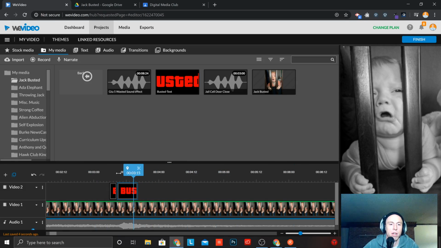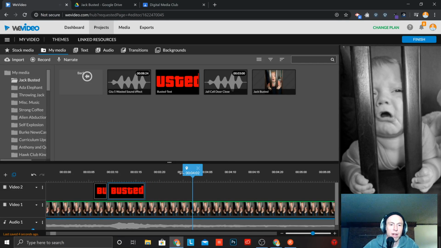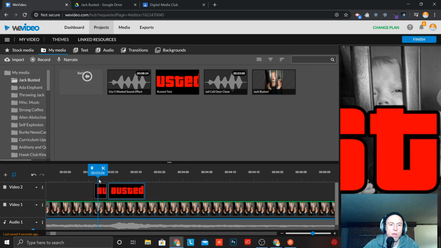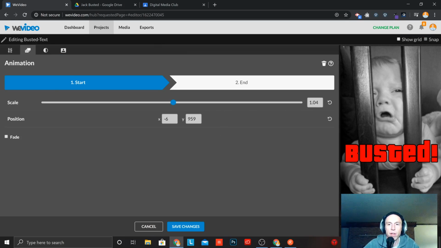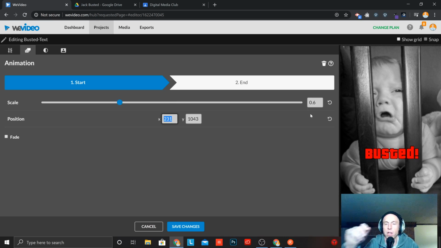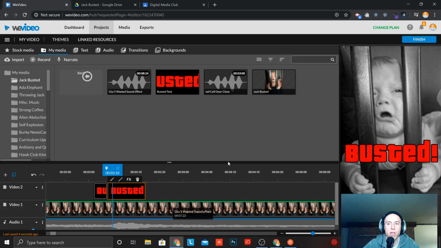Bring that back. So when it hits there, I want it to wobble. So watch the wobble effect. It's going to come in and it's going to hit at, what did we say? 0.6, right? So I'm going to hit this editor and I'm going to go to start at 0.6. That doesn't seem right at all. Oh, I know why it doesn't seem right. Wait. Hold on. Cancel.